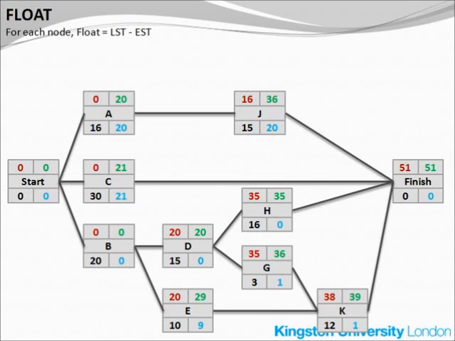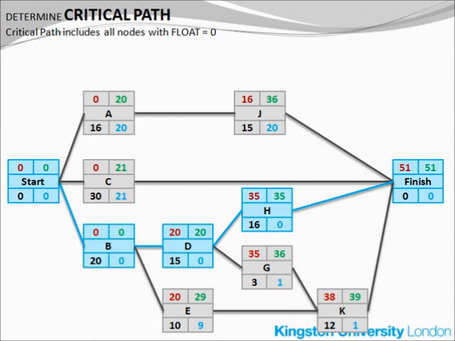For all other activities, the calculation is quite easy. For each activity, the float indicates the amount of time for which the activity may be delayed without making the whole project delayed. For some activities like A, J, and C, this amount of time is quite high — 20 or 21. But for others like B, D, and H, it is as low as 0. This means there is no tolerance here for any delays. These activities are critical for the entire project, because any delay in any of these activities will definitely impose a delay to the project completion time. All nodes with float equal to 0 make the project critical path. Every project has at least one critical path, and some may have more than one. It is a crucial concept for project management, and especially for resourcing.